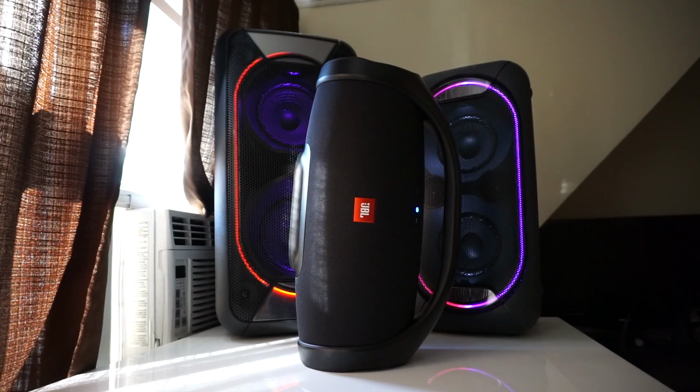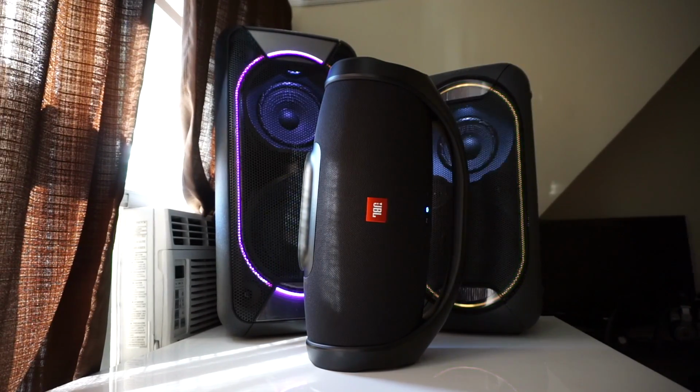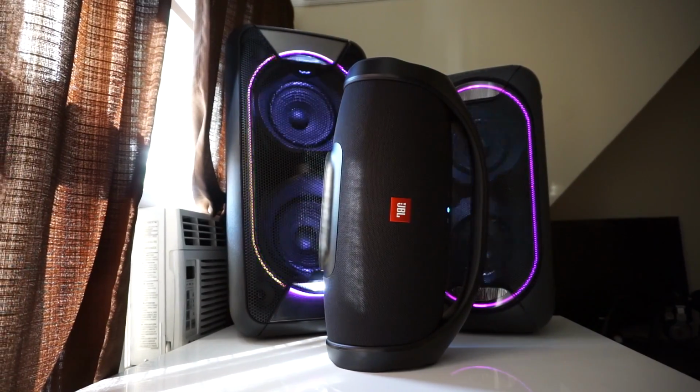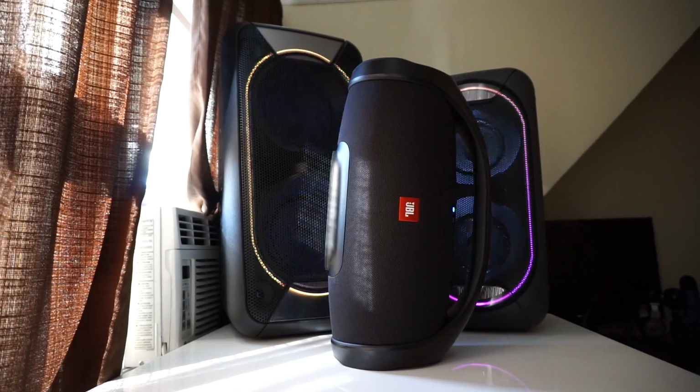Now remember, this isn't a full review on either of these speakers. I'm just trying to point out the most important differences between these speakers so I can help you with your purchase decision. If you want to learn more about either of these speakers, watch the full reviews by tapping on the icon in the top right.